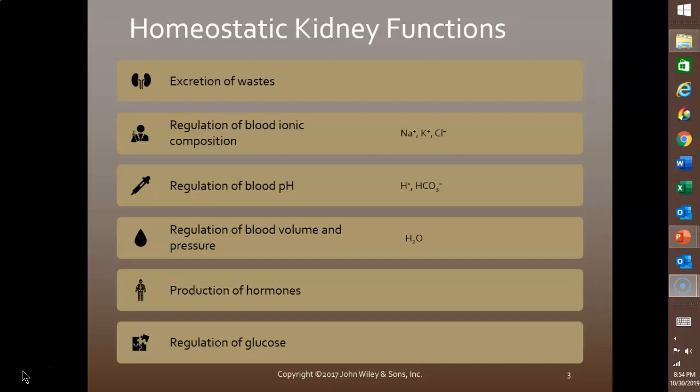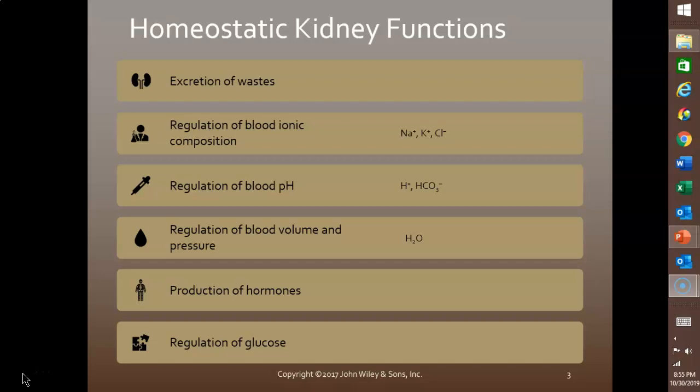The kidneys produce hormones. So we talked about calcitriol. The calcitriol is the active form of vitamin D. We talked about this a little bit with bone in Anatomy 1. And calcitriol helps us to regulate calcium homeostasis. So without vitamin D, we can't absorb enough calcium as our food products pass through the digestive system. Again, you were reminded of this when we did the digestive system.